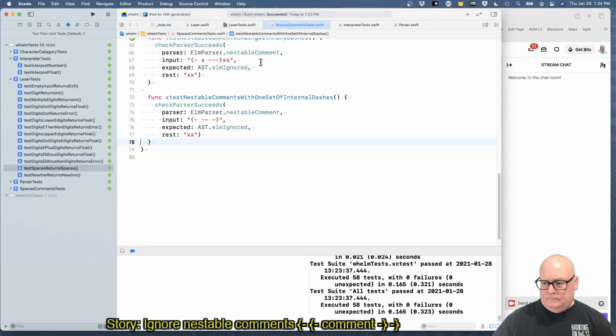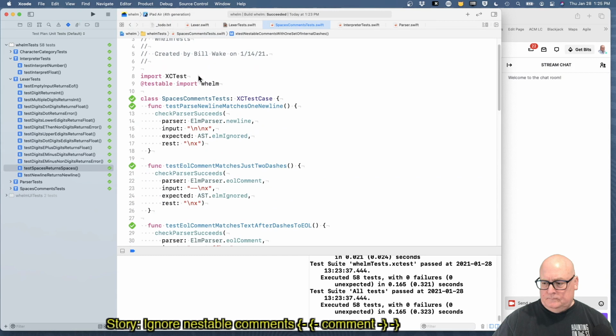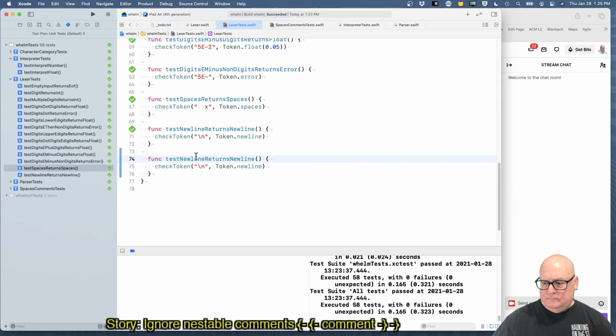All right, so here's our spaces comments test. Eventually we're going to get rid of all these. New line matches one new line. End of line comment just matches 2 dashes followed by a new line. Okay. This is EOL comment.